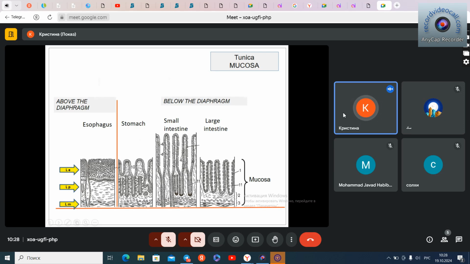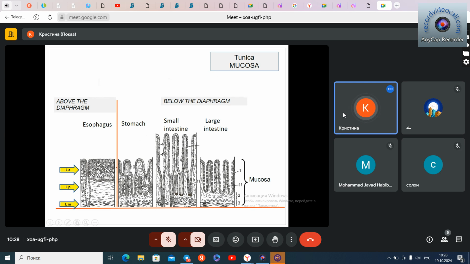In oral cavity and esophagus, the epithelium is stratified, squamous, non-keratinized, or partly keratinized in some areas of the oral cavity, and the source of development for epithelium of oral cavity is ectoderm, in esophagus, the precaudal plate. In stomach, the epithelium is simple columnar, glandular epithelium. In small intestine, we have the simple columnar epithelium with brush border, and in large intestine, just simple columnar epithelium.